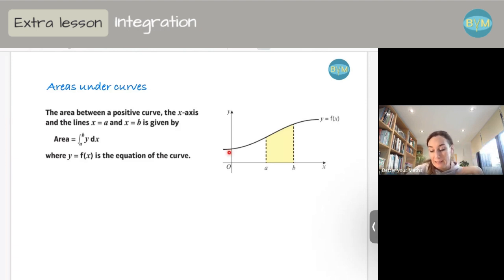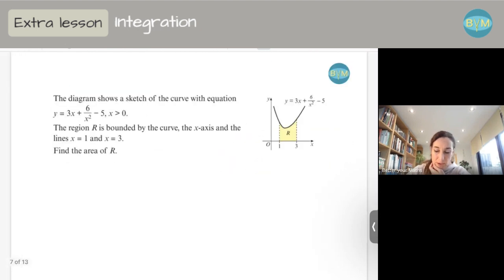So the area under the curve, between the curve and the x-axis between two values of x is going to be the integral of this function, and the limits are going to be these 2 points, yeah? This is the area under the graph. So we can find the area under the graph integrating our curve between these two values. And so let me show you with one example because it's easier than it looks like.